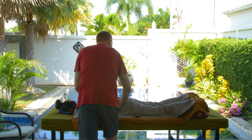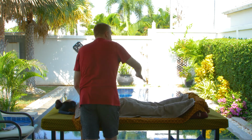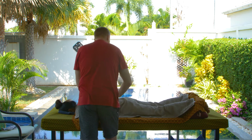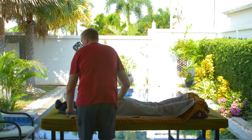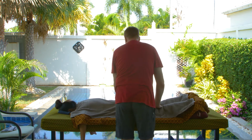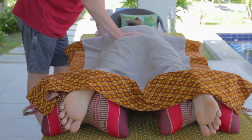So the key for me is to match the next stroke. It's like a pendulum. You're trying to catch the body at the ends of those points, you know? Her body's going to swing back this way, so then I'm going to push again. Swing, push, swing, push, swing, push. Okay? So that should be a good warm-up. You can actually see there's a lot more fluidity to the hips now. Just doing those 2 moves has really opened up the hips.